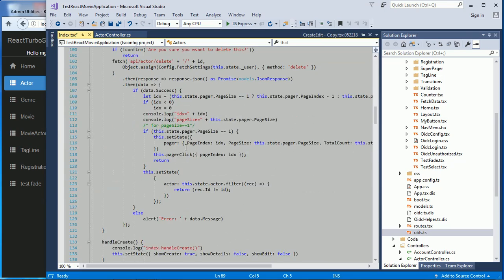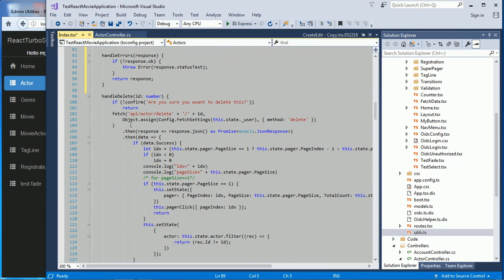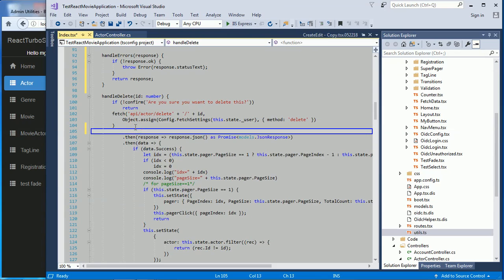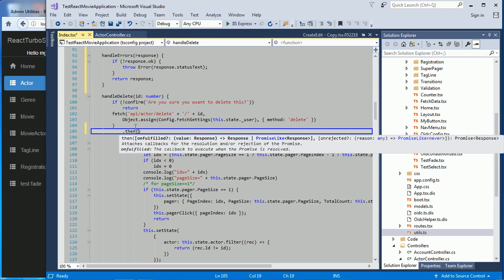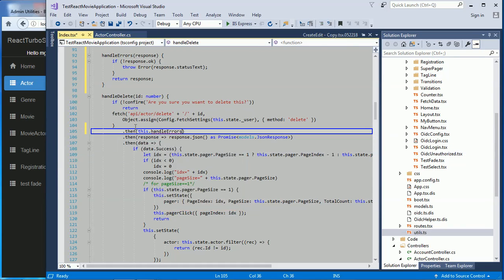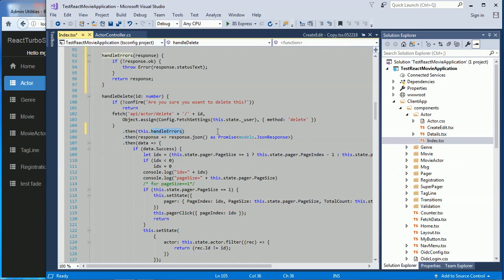And so now all we have to do is modify our fetch here on the handle delete. Right here, right at the top, before we do anything else, we're going to call our handle errors. So we're going to pass the response to the handle errors method, and that's either going to return the response or throw an error.